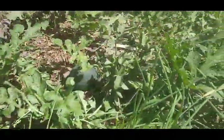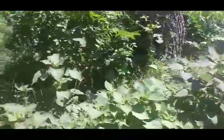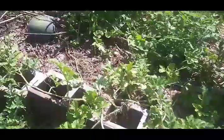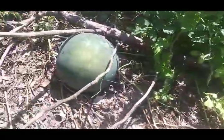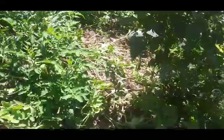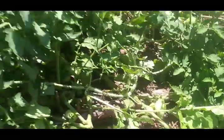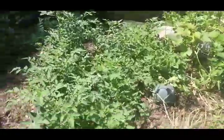Where are you at? There you are. We have quite a bit coming in right now. Hallelujah. I don't know if you can see that one right there. These are just the ones that are on this side. Hey, we got some tomatoes here. Don't ask me how this happened. It wasn't planned this way. This was planned.